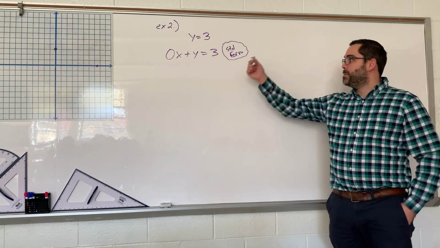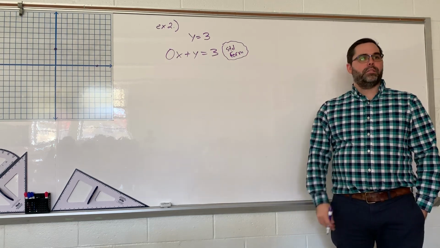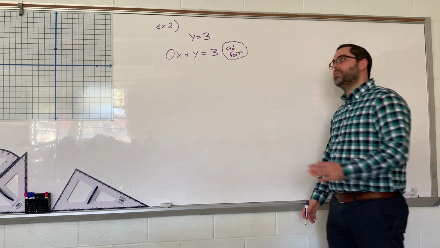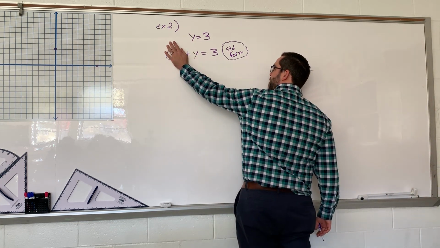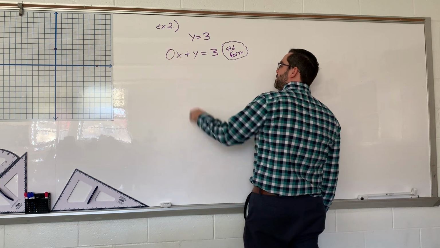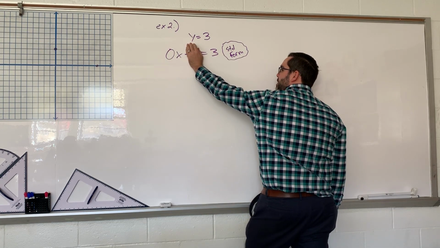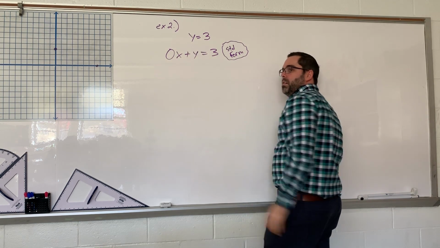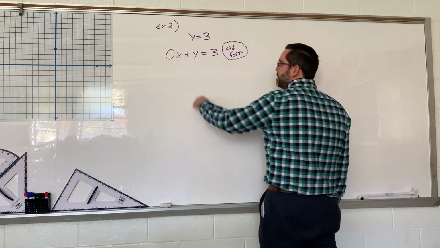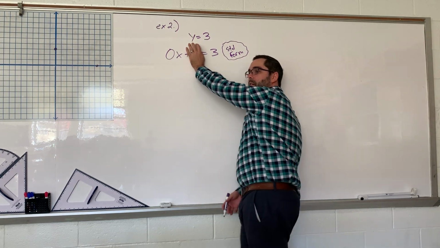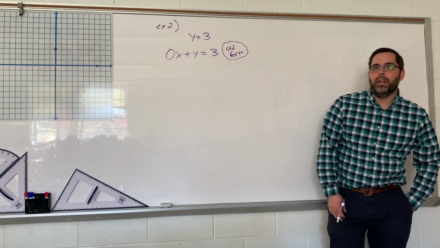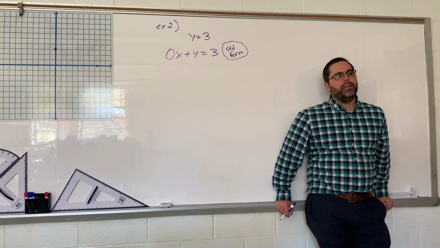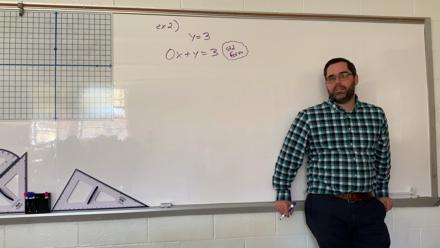So how can I take this and put it in standard form? Well, I just add a 0x. Okay, so what is my y-intercept? 3. What is my x-intercept? Nothing. 0. Well, not really. There's no... Can you divide by 0? No, you're not allowed to. In math, you're not allowed to divide by 0. So that's called undefined, which means it doesn't exist, which means there is no x-intercept.